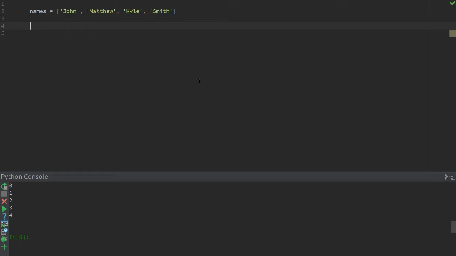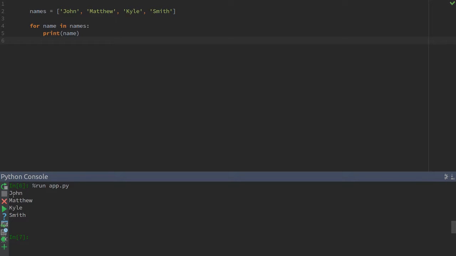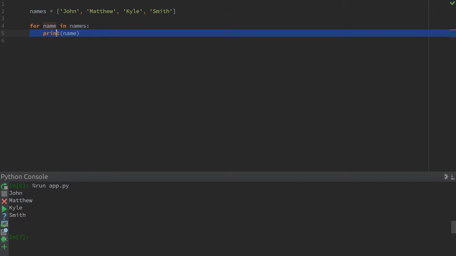Any strings will work. Now, when this code is executed, it will print off every name from the list in sequence. As the way it's processed is the code takes the first element from the list, saves it in this variable, and then runs this code, printing off John. And then it repeats this for the second element, and the third element, and then the fourth element, and then it stops.